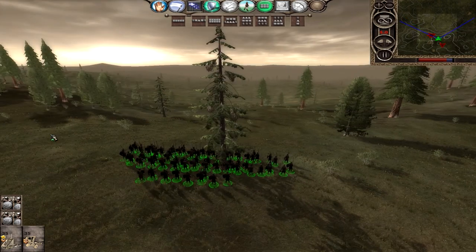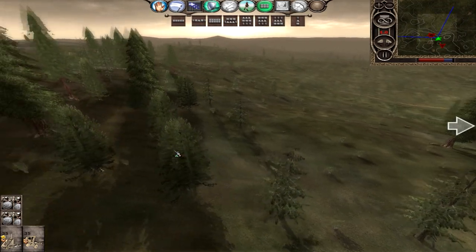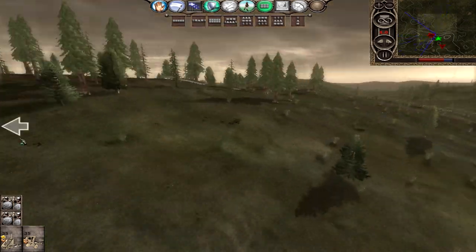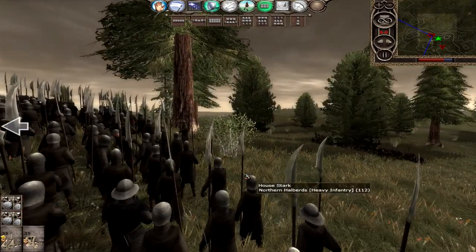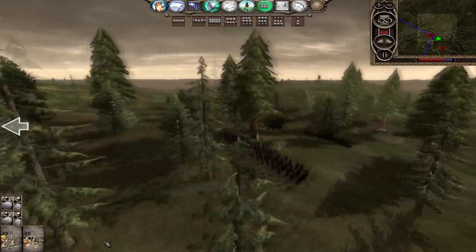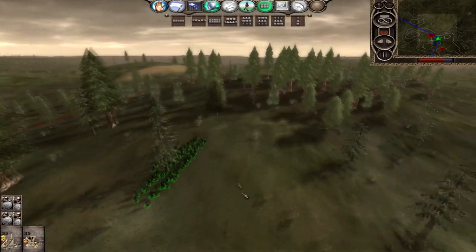All right. What are we waiting on here? Where's the enemy? Where is the enemy? Here they are. Are they resting too? All right. What are they doing? Whew. Our guys need a rest. They're exhausted, but eager.